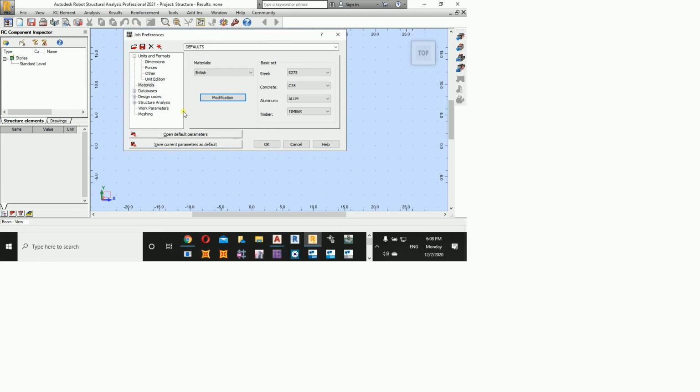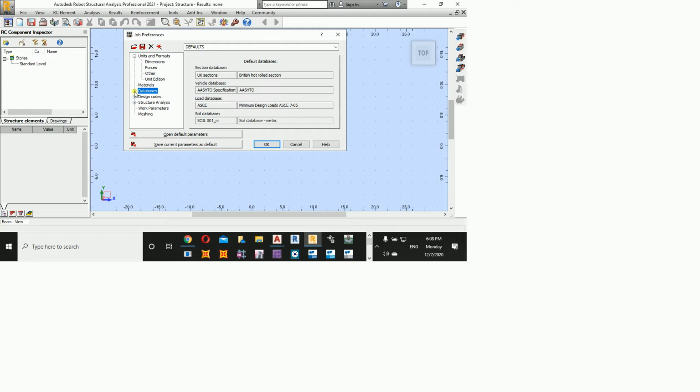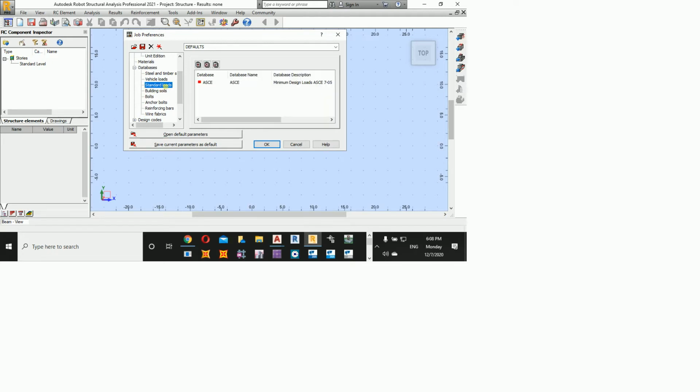And then you can go for database. Click on the plus sign. A lot of things are there. Can we go for building soil? Or before that, can we go for standard loads? Can we click on the plus sign?